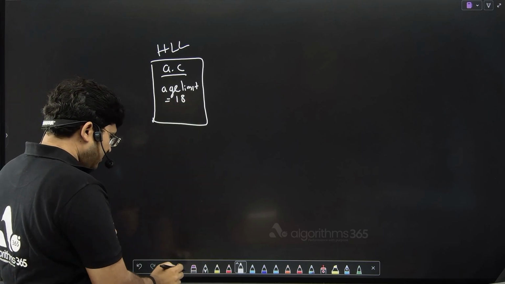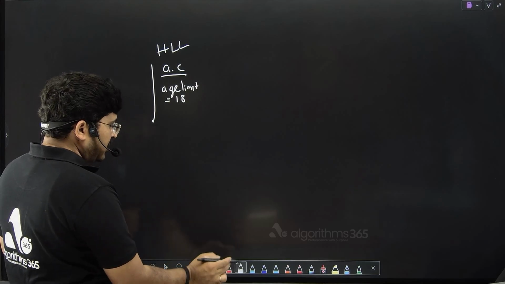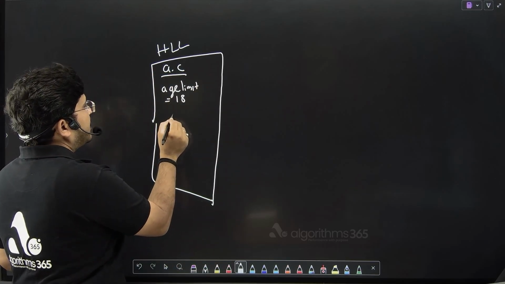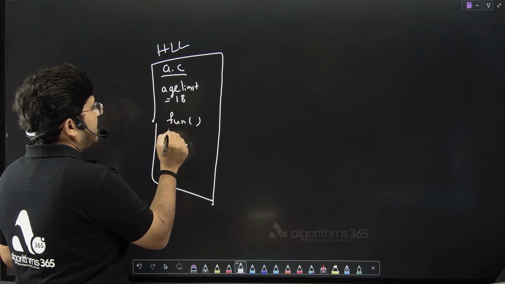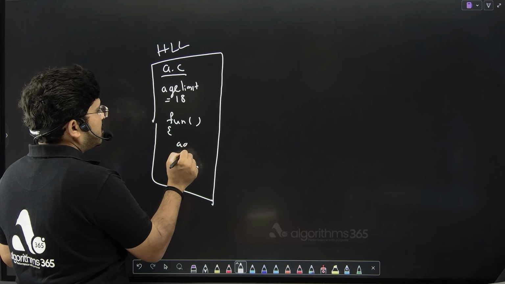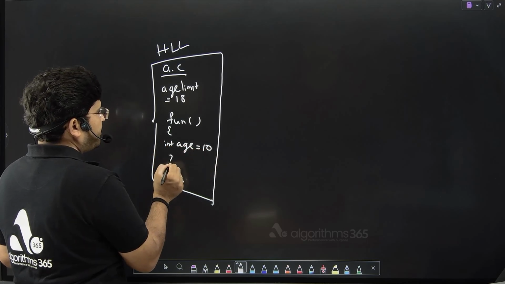And within this you have other variables which are local. So how are the local variables done? Let's say there is a function and inside this function there is a variable called age into 10. Okay.